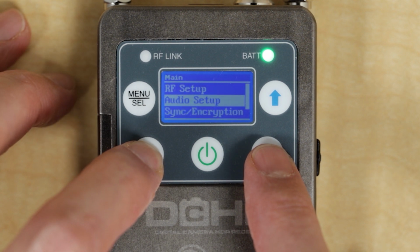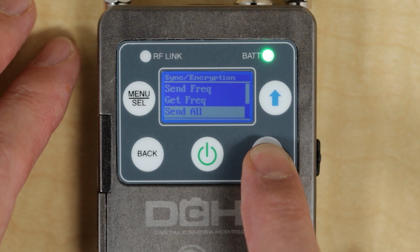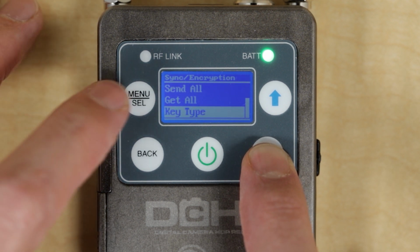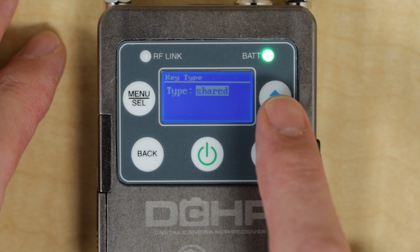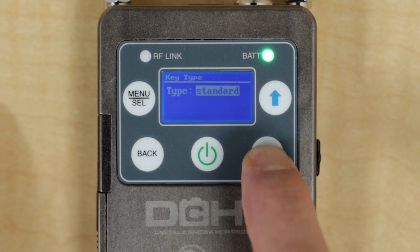The sync and encryption menu allows us to send the operating frequency over infrared, send all settings, get the frequency from a transmitter, or get all settings. The key type selection allows us to choose between the universal key, common to all our encrypted units, the shared key, which is handy when you need more than one receiver to have the key, the standard mode, which is highly secure, only allowing one receiver to have the key, or volatile, the most secure of all.